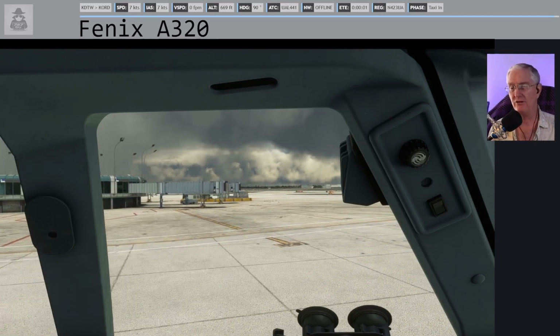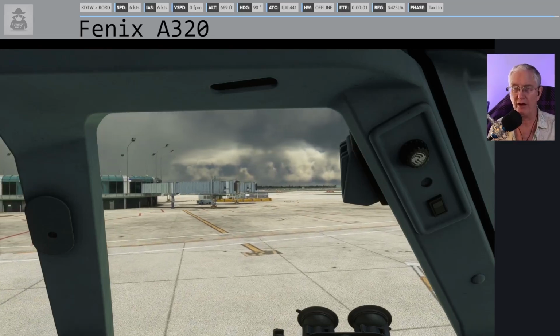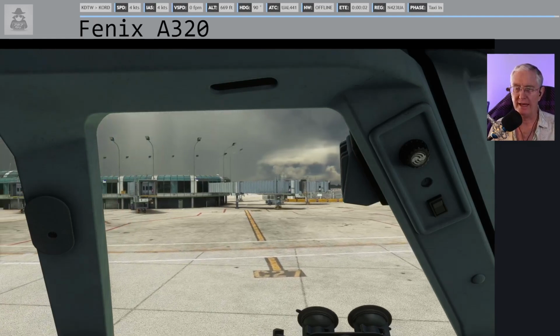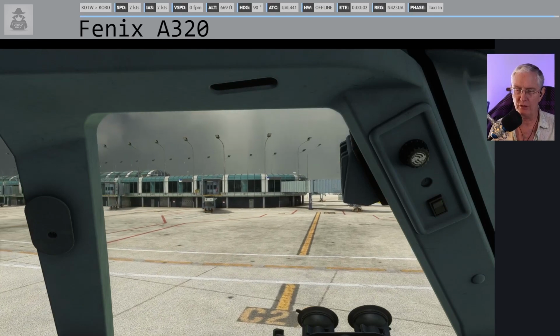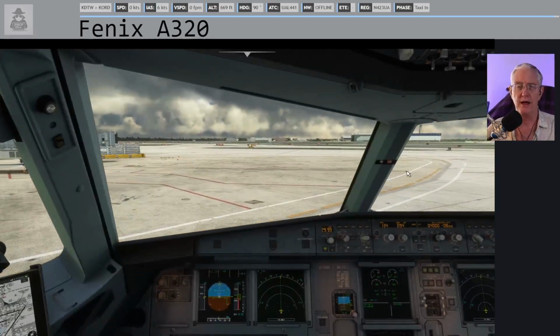Generally, gate guidance doesn't show up. There's a couple of airports that do have it, but hardly any. So you kind of have to do your own gate guidance going in. But after a little bit of practice, you can do that sort of thing. So a nice gentle turn like this.